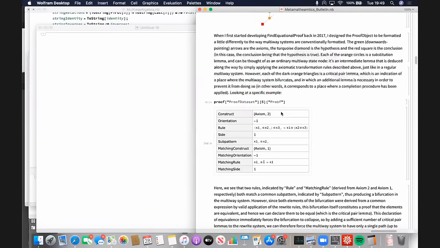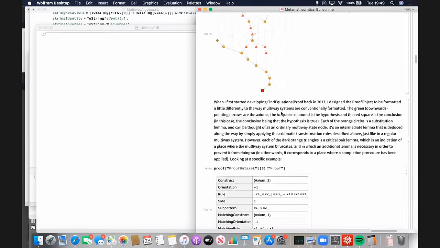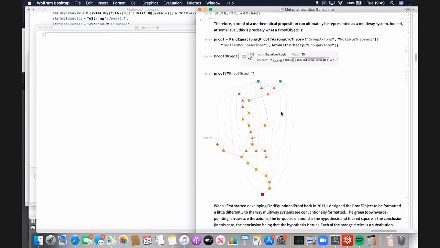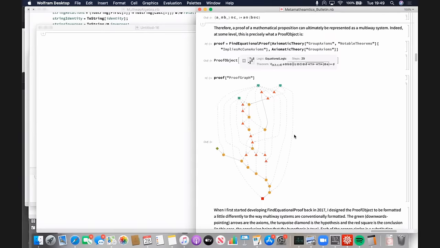And then the issue is, in that multi-way system, the picture you've got there is of a single proof. There's a question about termination on live stream. For this single proof, what we're doing is we're saying find a path from this particular term to this other term to prove that they are equal, and that by definition is a finite size thing. Well, assuming there is a finite path between those things.